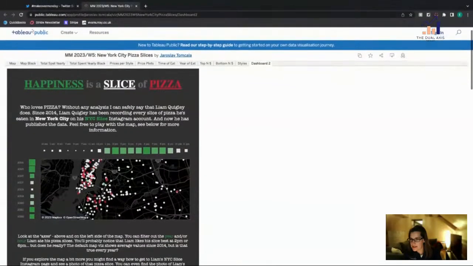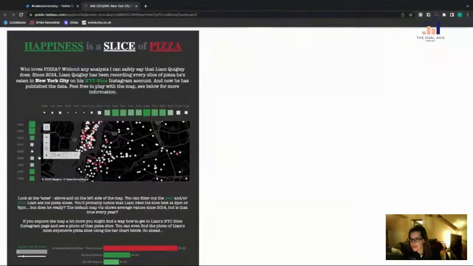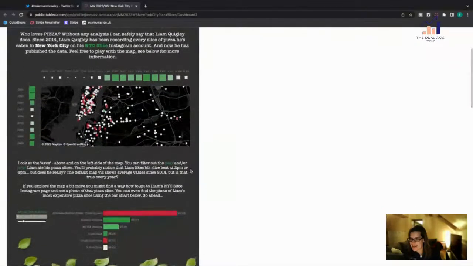And okay, so he's got a bit of context around the data set, which I like. It's really neat to see how many slices, there's a bit of the quantity being tracked across the years, but also what time of the day he would have consumed most of the slices. So he's definitely not a pizza for breakfast kind of person, but he has done that. And he's also been a very late night pizza eater, very occasionally.